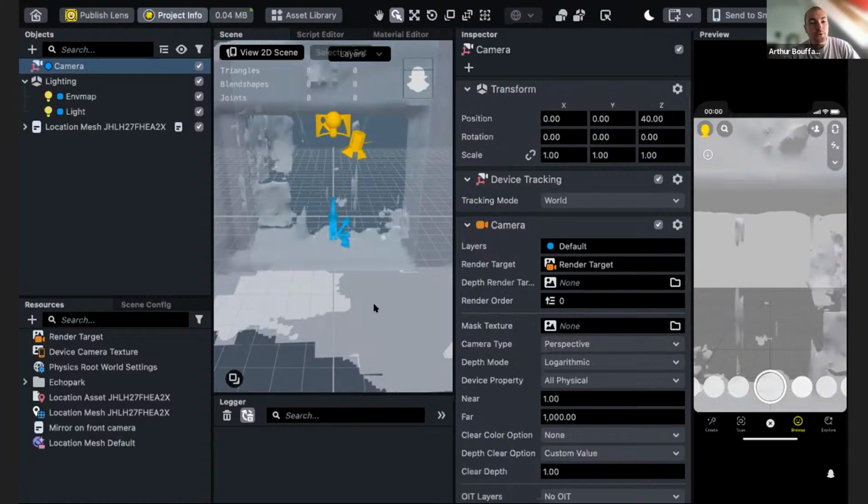Oh, so the codes, I see there's a question here. The code basically is what you're going to get when you do a custom landmarker scan on your phone. At the end, when you're done with the process, the lens that allows you to create these custom landmarkers will give you this code that you can enter directly into the project.